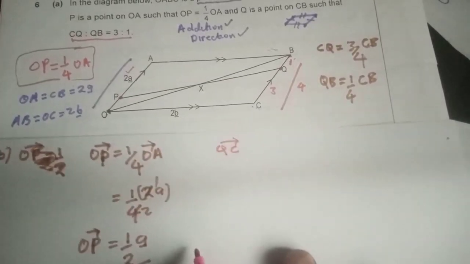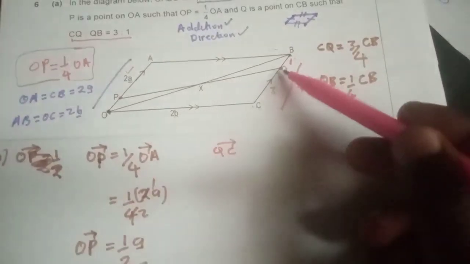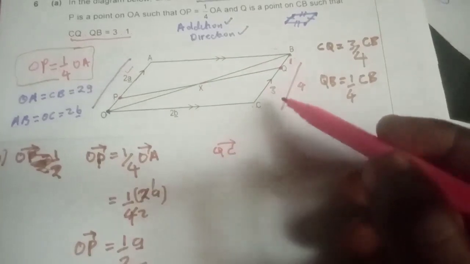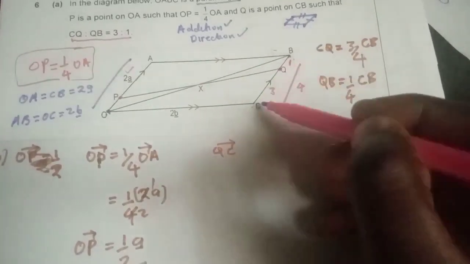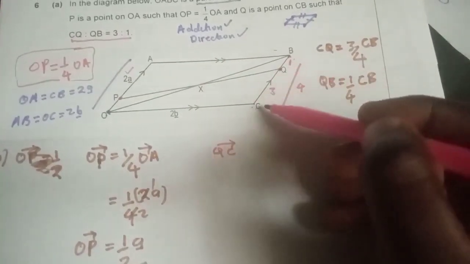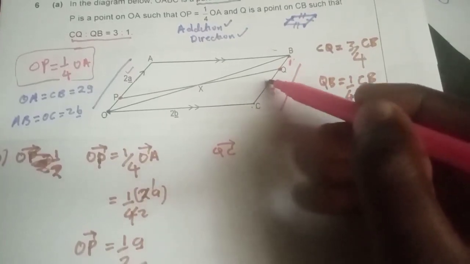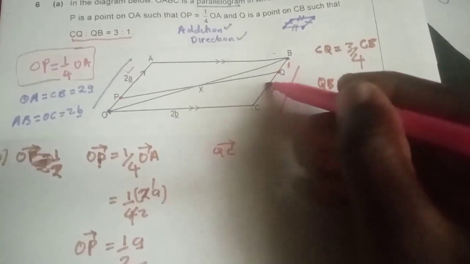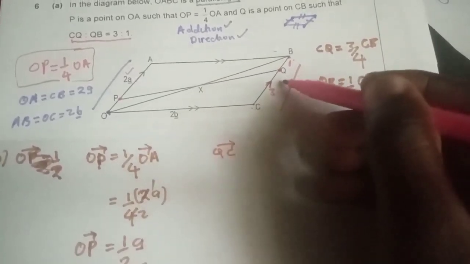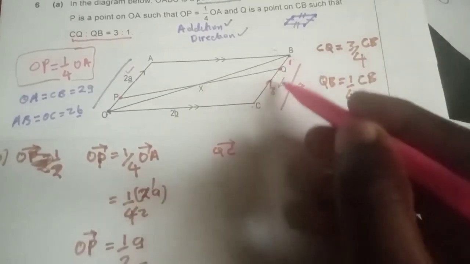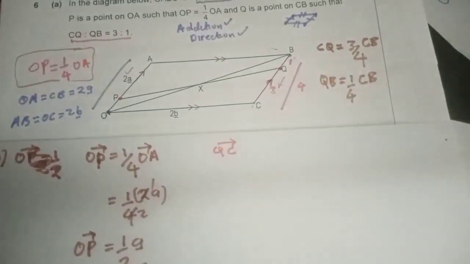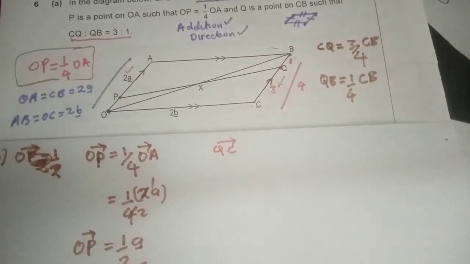The next one, find the QC. Right, so let us find QC. So QC is this vector here. Look at what we are doing here. We are at Q and we are going to C, coming down. So we are moving against the direction. Each time the direction is pointing for you to go up, but as we want to go down, we are moving against the direction.